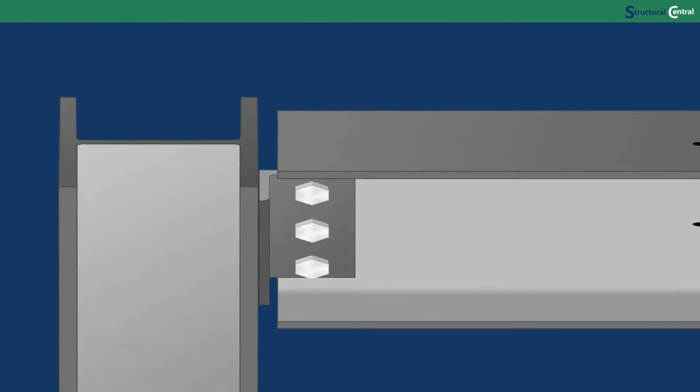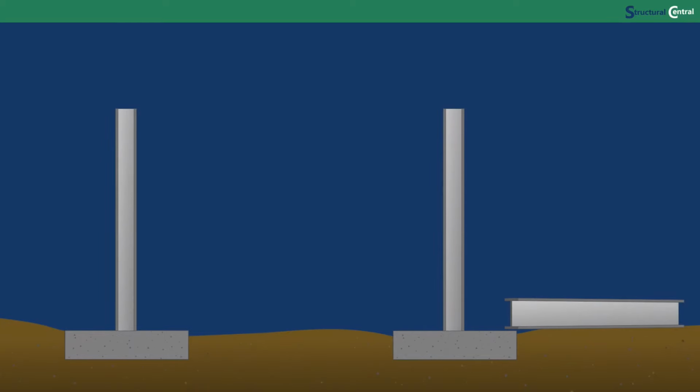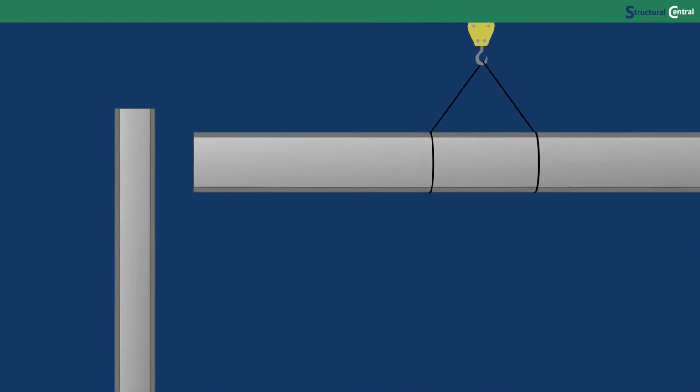Hello engineers! Today I'm going to show you how to determine the strength of the bolts in steel connections. Steel structures are made up of many members that are small enough to be easily shipped and stored. These members then get connected together on the construction site. Using bolts in these connections is generally preferred to welding due to the speed that they can be attached.